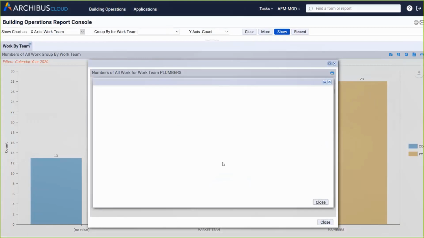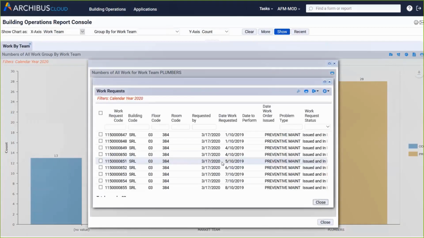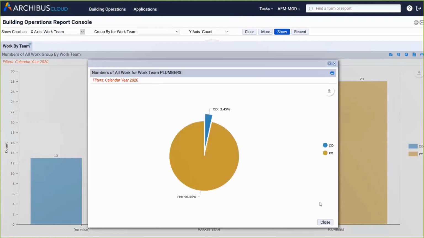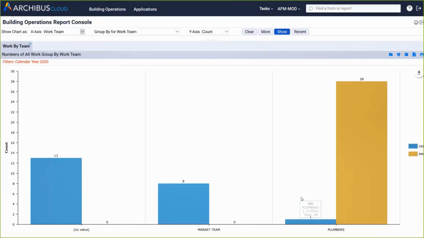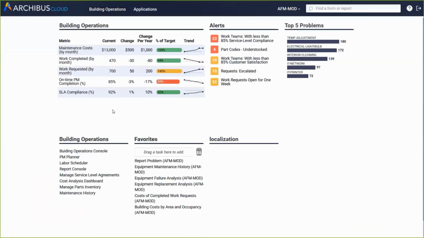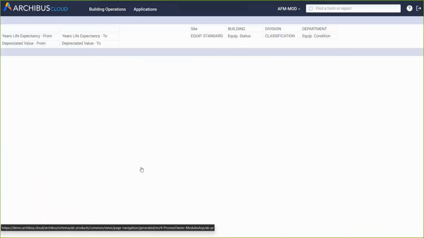And when we need to know what that PM is, we ultimately can drill down and see all the work tickets that account for that work that was set up and scheduled for that particular period of time. So again, this gives us an idea of the work that we have to handle and make sure that our resources are able to fulfill the results.